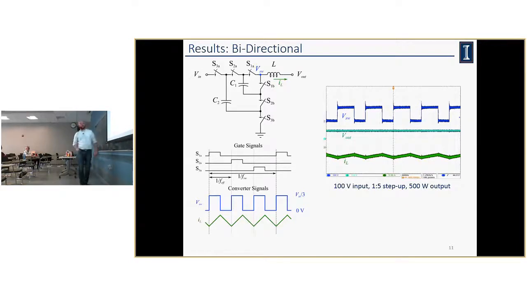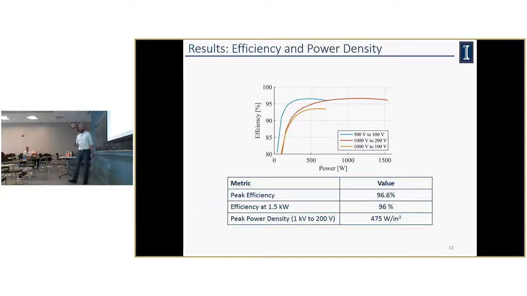And just to show, this is bi-directional operation. It's a little bit hard to see, but basically this current is now negative where before it was positive. So we can see we're doing a 100 volt to 500 volt step up, reverse direction. We're able to provide that same backwards, forwards, charging from whichever direction we need to.